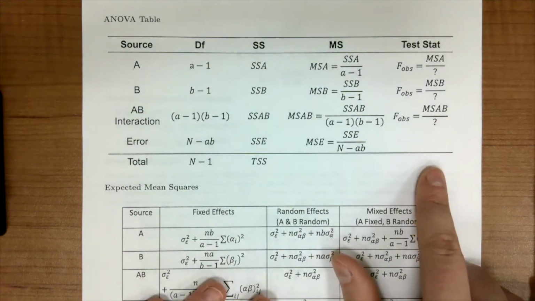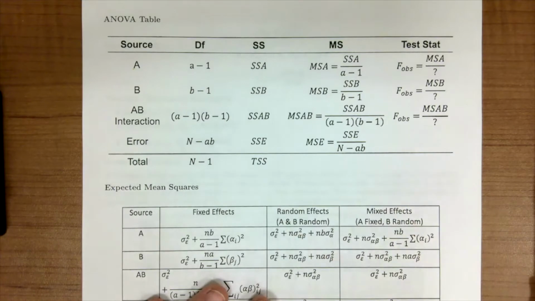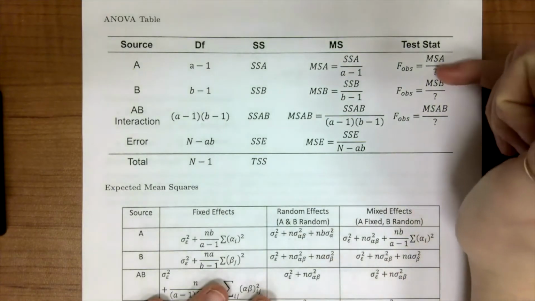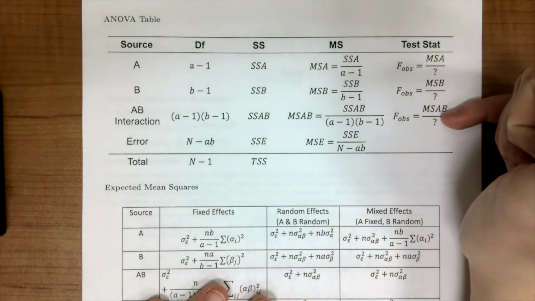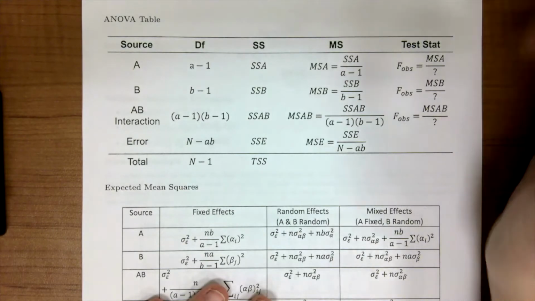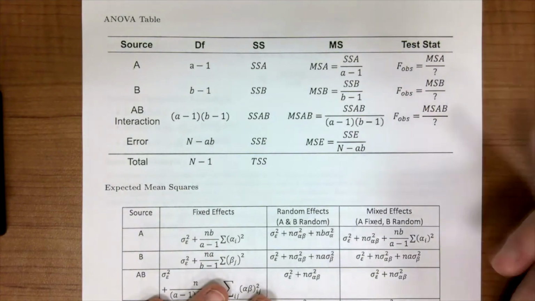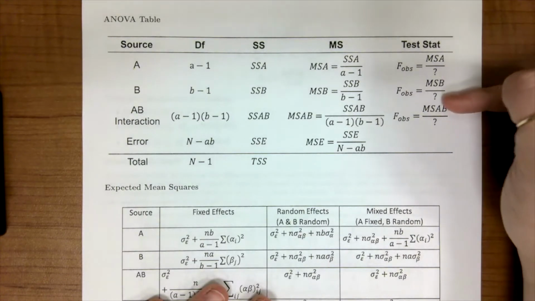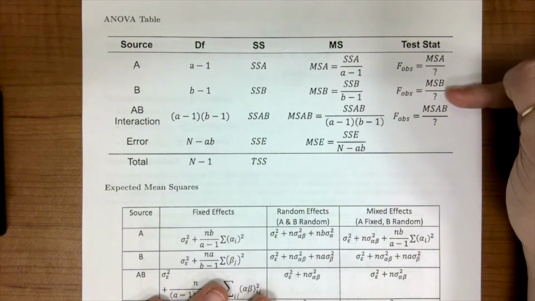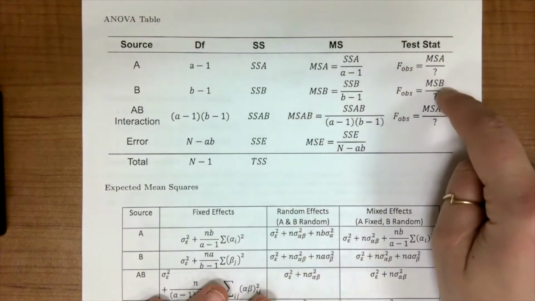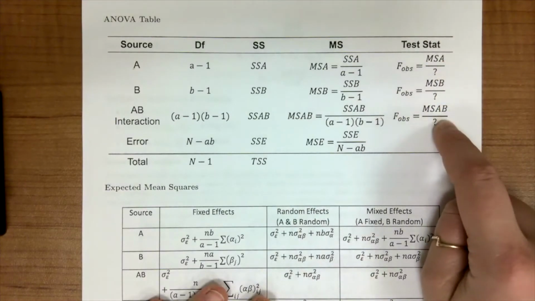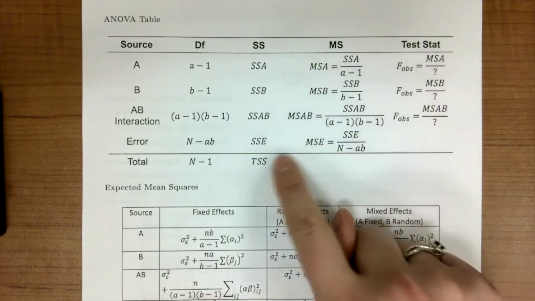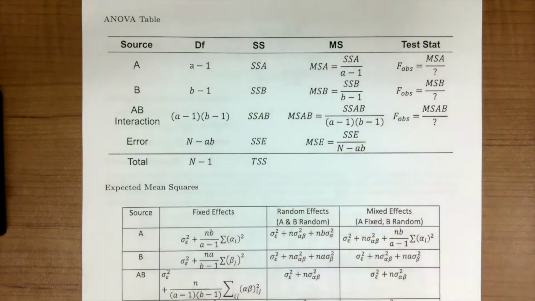Okay, what's different is your test statistics. So in lesson 7, when we only had fixed effects, the denominator was MSE, okay? In our last lesson, lesson 9, we saw that the denominator for our A and B, when both are random, is the MSAB. So MSAB would be underneath these. And then we saw that the denominator for this was MSE, okay? And again, those are all based on our expected mean squares.